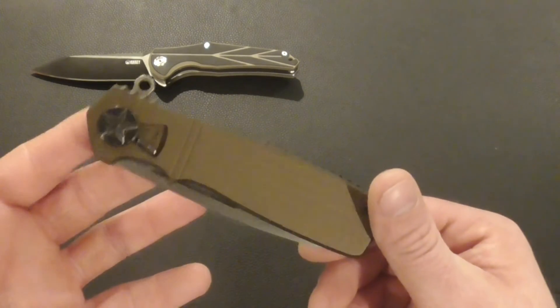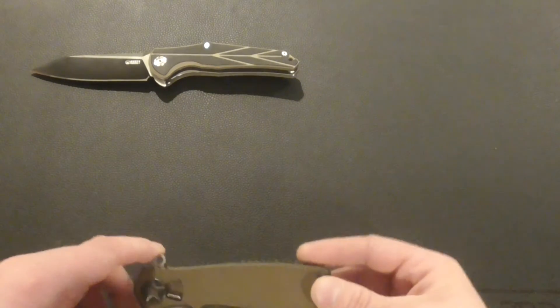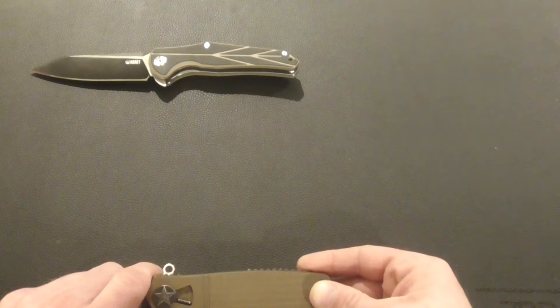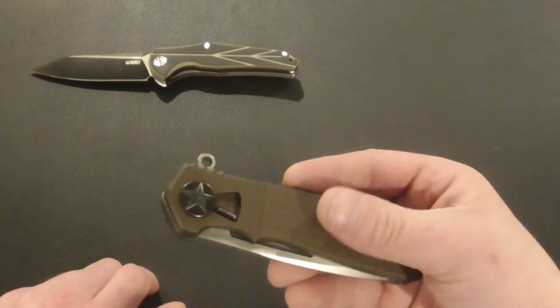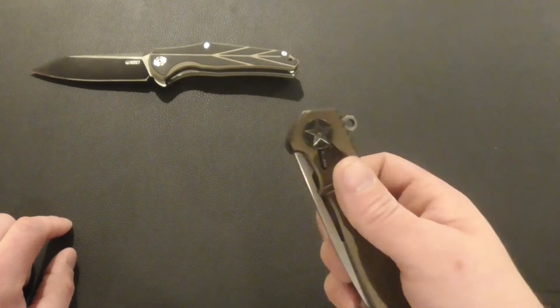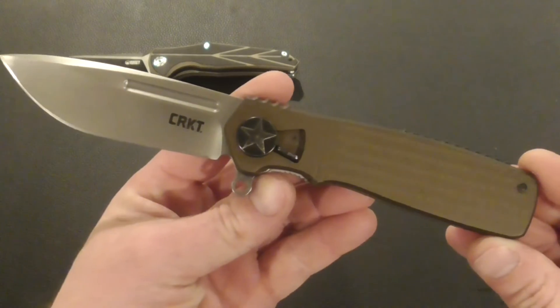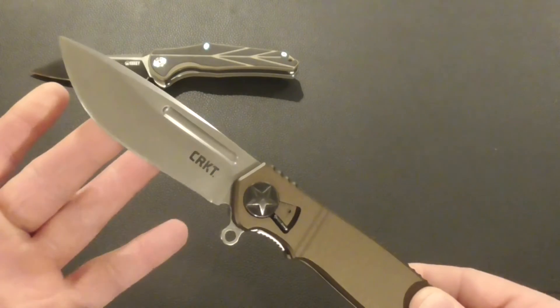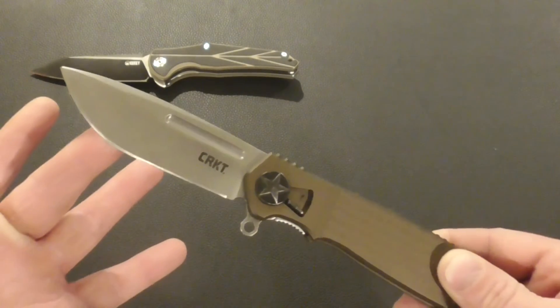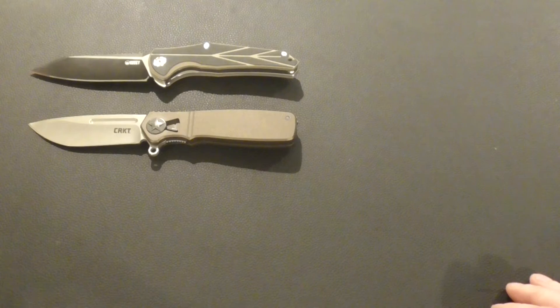This one is also a trade from a gentleman here on YouTube — Cutlery Lover, Jeff Smith. You all probably know him; if not, I'll put his link down below. I traded my Work Sharp knife sharpener — since I wasn't really good at it and I just send my knives to my buddy to sharpen — for this knife. This is the CRKT Homefront in AUS-8 steel, and it has that field strip technology where you can take it apart and clean it with no tools needed. I'm loving this knife so far.